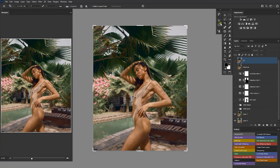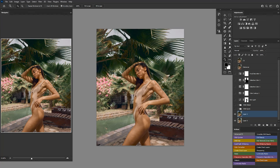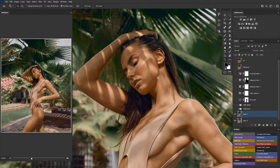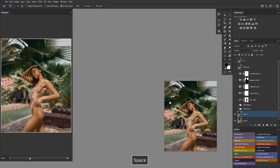When you use content-aware fill with the checkbox on, it creates the extended areas for you. Doing that creates some repetition in parts of the image, so I used the clone stamp and healing tool to reduce that repetition. This layer does all the healing and cloning work. I didn't do much of the repetition cleanup here — I did more of it later when exporting the image. Blemish removal was also done at this stage.